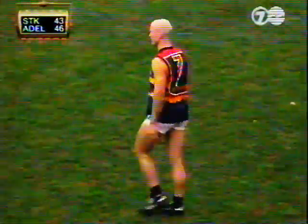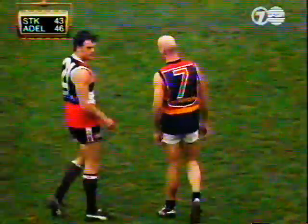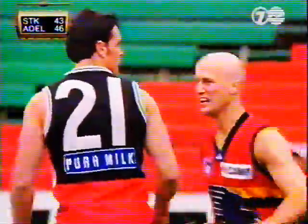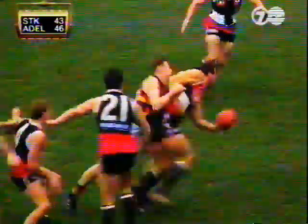And fellas, you were right, Drew. Stevens did get it off on that troublesome knee at the opening bounce, and he doesn't look like taking any further part in the game. Well, that's a severe blow there to Malcolm Blight on the side. Well, that's number 5, is it, for the season? Lost count. That's correct. That's unbelievable.